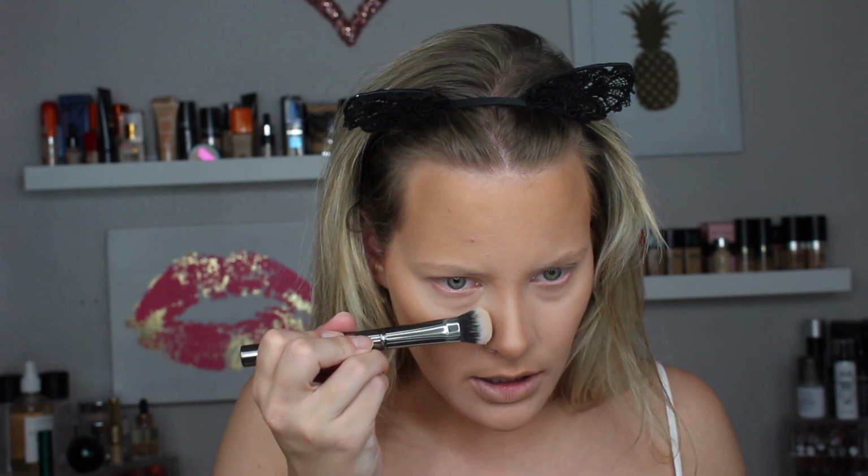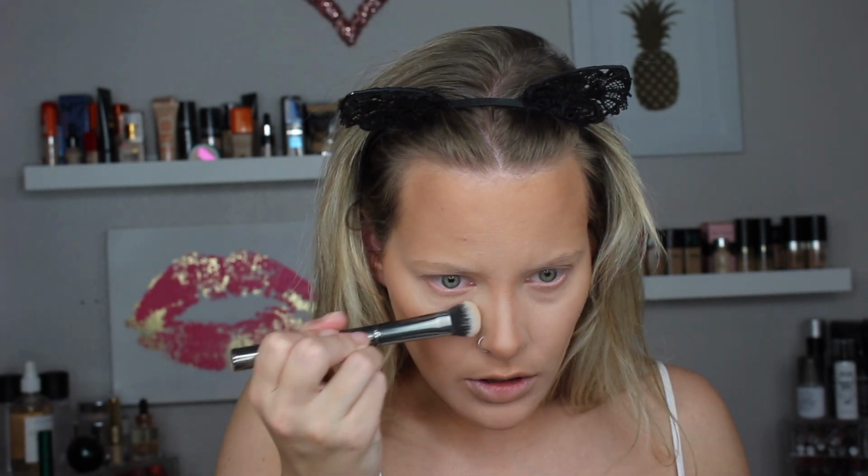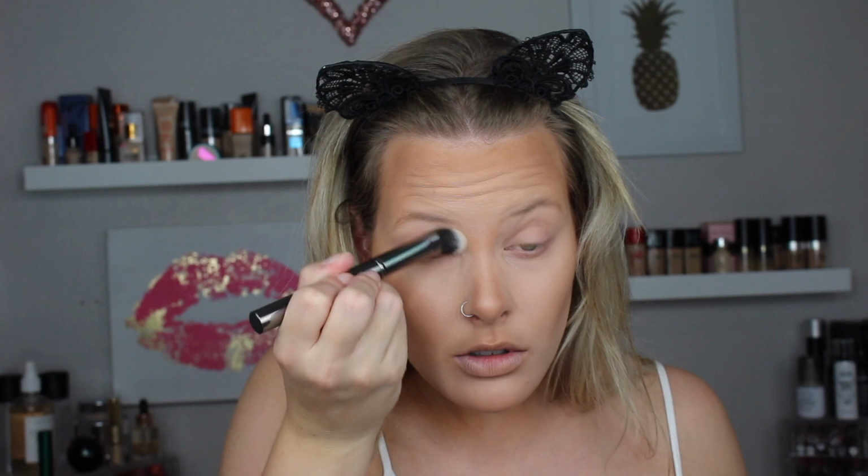So I'm going to go in with this Morphe G34, so G34. I'm just going to dip it into this cream shade of that contour palette, and I'm just going to press this along the sides and blend towards my eyes just so we can make that nose contour a little bit more pronounced.